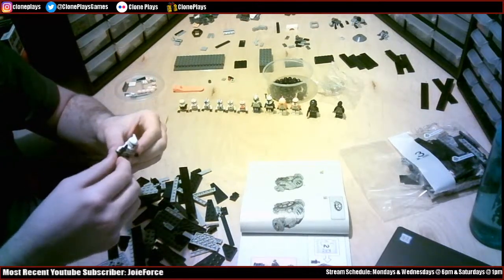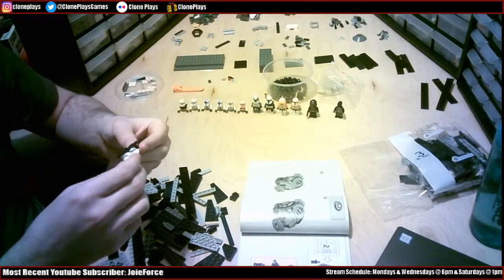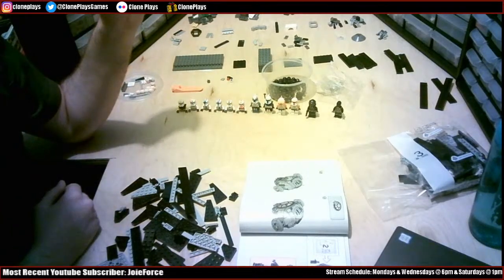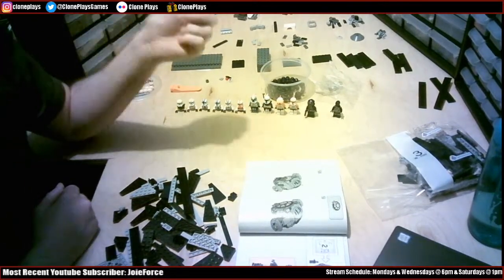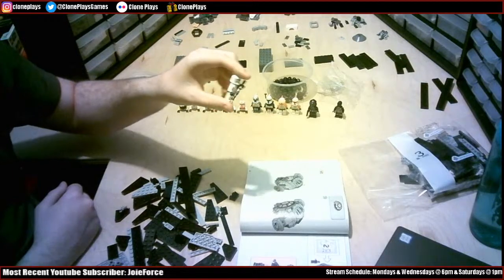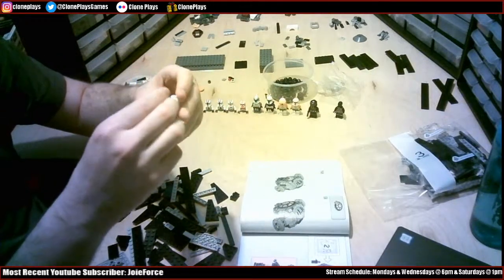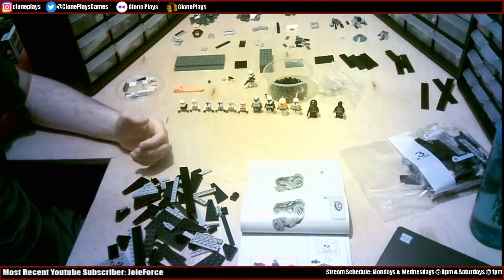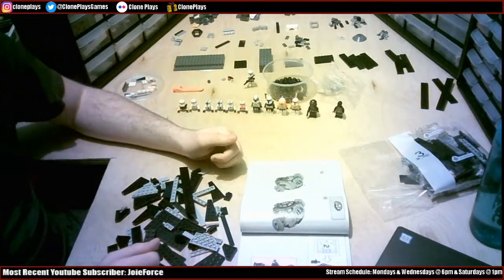So my question is, how would you guys feel if I went and had someone decal a bunch of legs that look exactly like this? Or should I attempt to get more of these officially printed legs? And then the second question is, this DK Collectibles guy also makes custom printed plain torsos like this 2013 style torso. So should I stick with LEGO? Should I do my best to get LEGO torsos or just buy DK Collectible torsos? At the moment, I'm not sure. I believe the DK Collectible ones are cheaper for the torsos. They don't do legs, so I have to get decals. So yes.